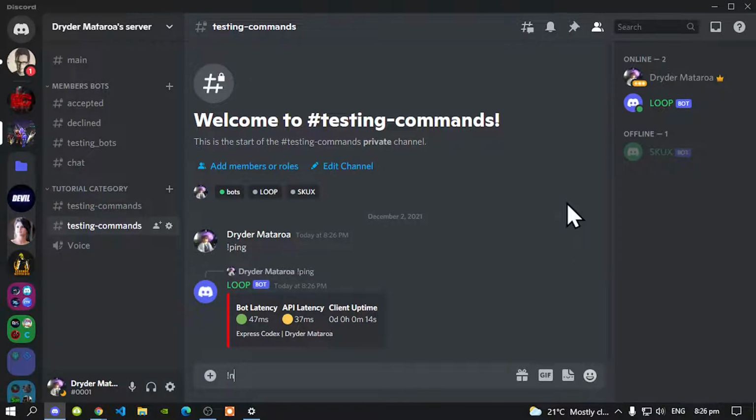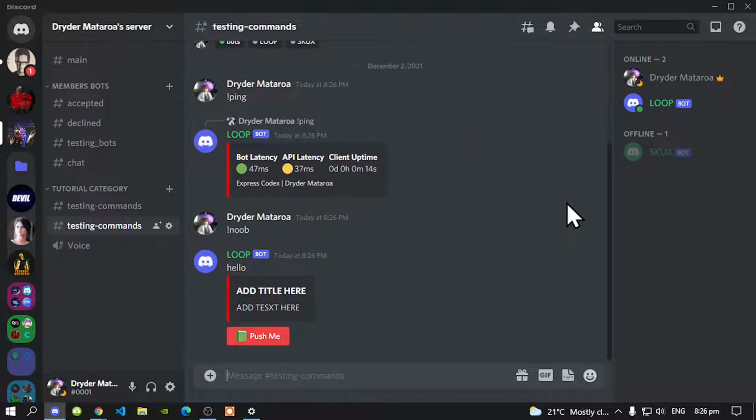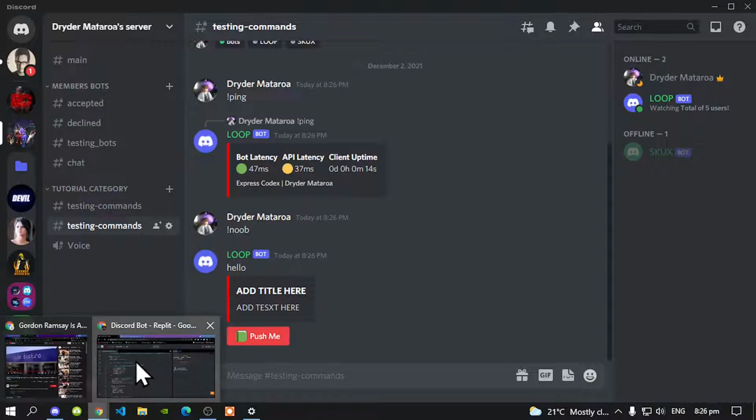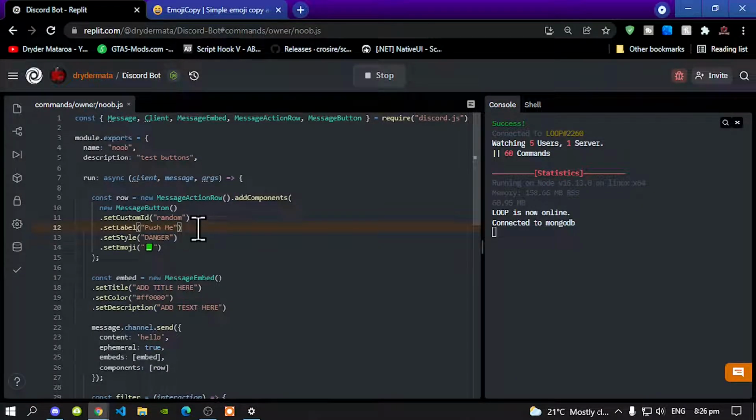So let's type noob. And there we go. See? We got our own button there. We got a push me button, and it's colored red, and we got an emoji there.